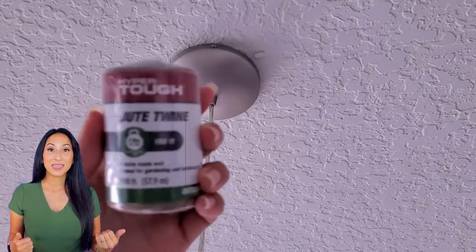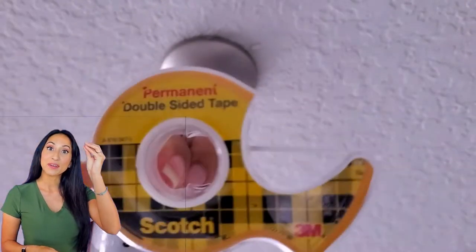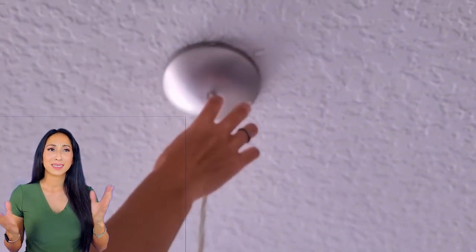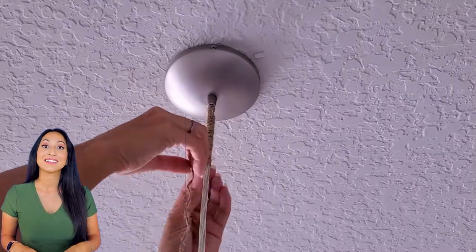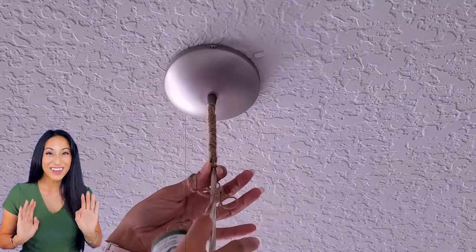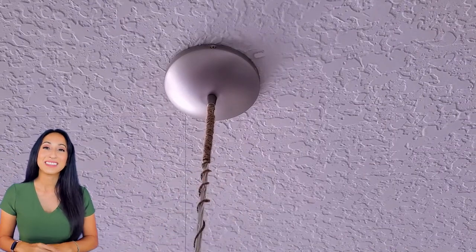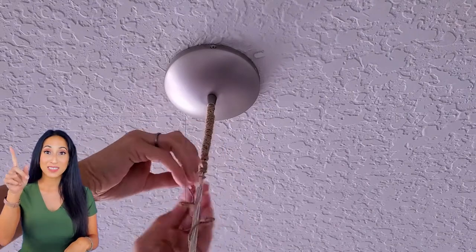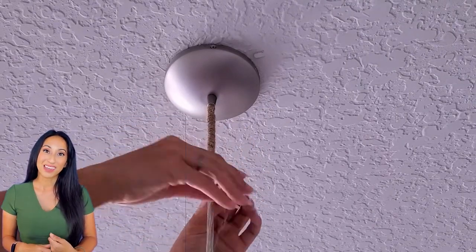So now I also wanted to add a little bit of a tropical Polynesian element to the wire. So I just got some jute from Walmart and it is like two dollars and I wrapped it around the entire cord. It took a while. You started to get cramps in your arms so I just wanted to give you a heads up. But because it's temporary I just put double stick tape on the top and double stick tape on the bottom just to hold it down in place.